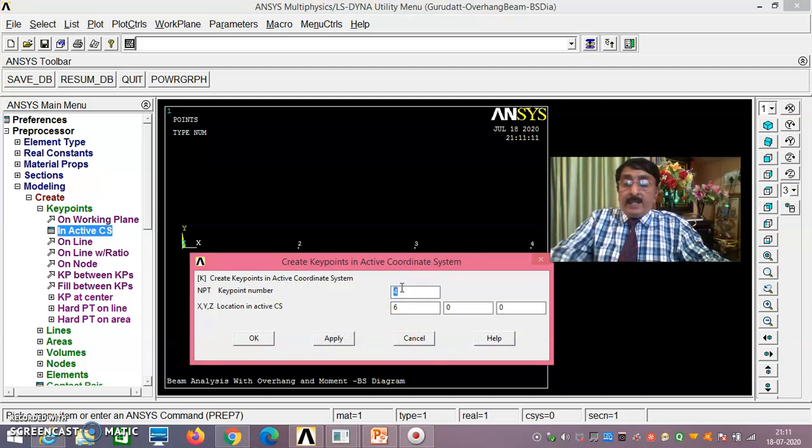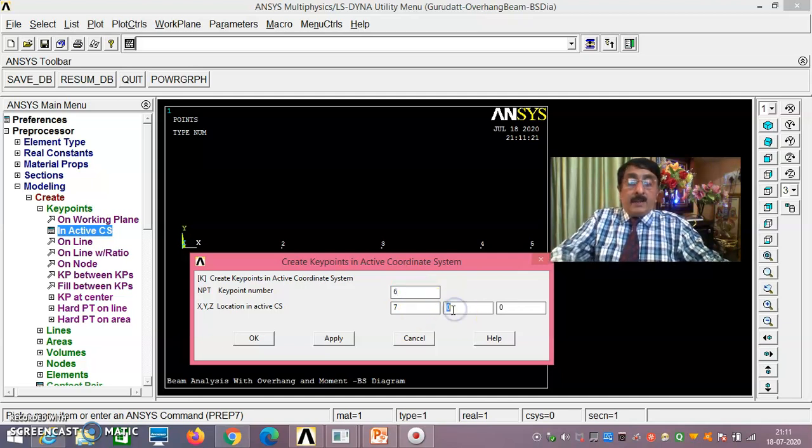Key point 5 is the overhanging part, it is 7 meters. Correct? So this is 2 meters, this is 2 meters, this is 2 meters, this is 1 meter. I think it's okay.